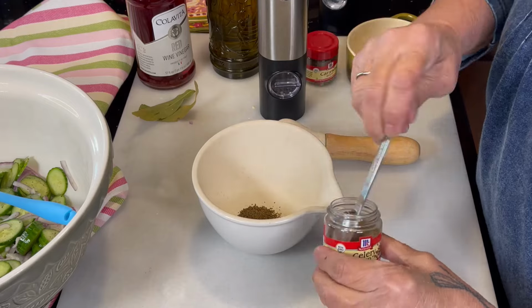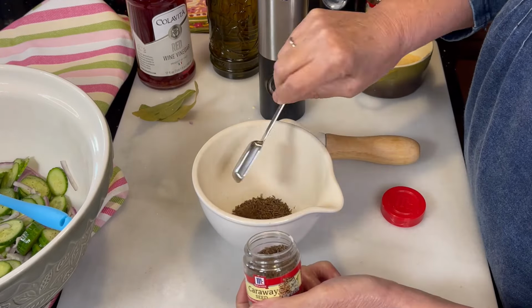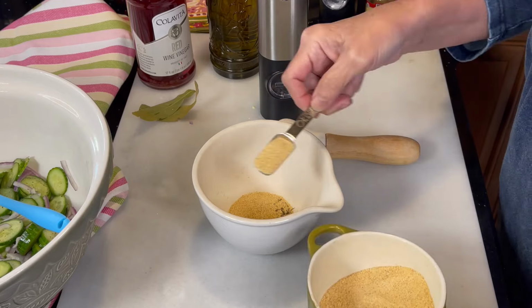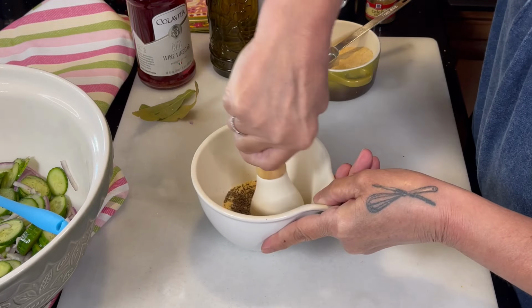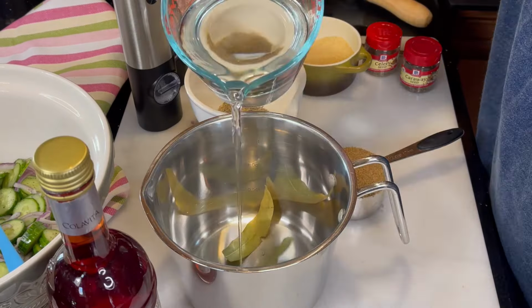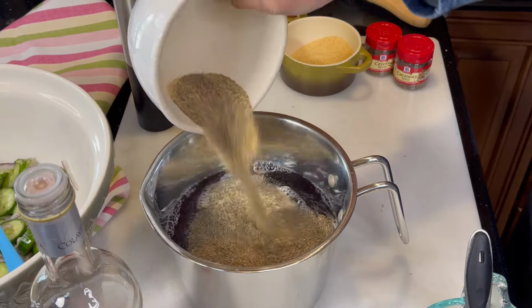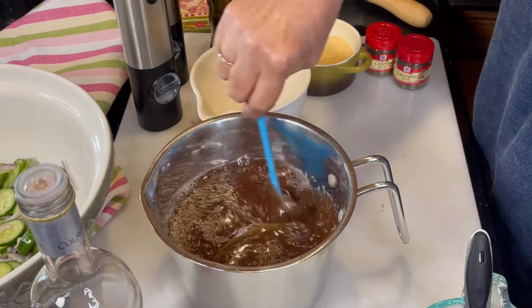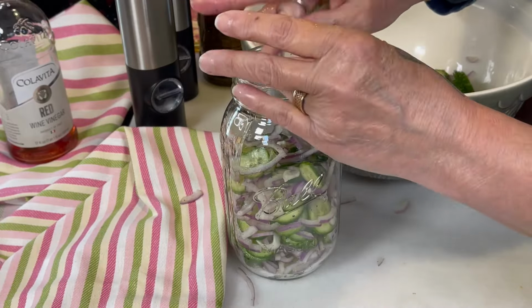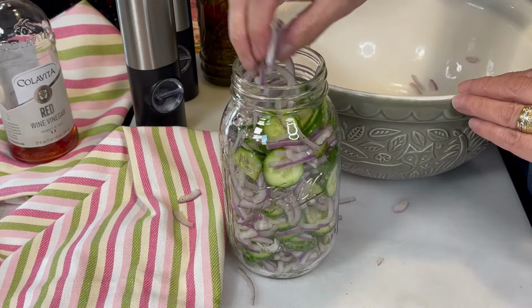To make the sweet and sour pickling mixture, crush or grind celery seed, caraway seed, and garlic powder. Next, stir together 2 bay leaves, water, red wine vinegar, brown sugar, and the ground spices in a small saucepan. Bring the sweet and sour mixture to a low boil on the stovetop and cook, stirring frequently for 5 to 7 minutes, and then remove the saucepan from the heat and allow the mixture to steep for 20 minutes.